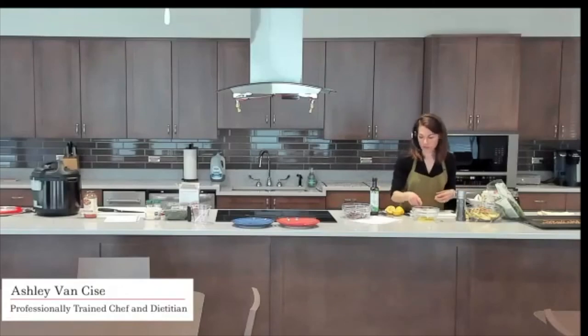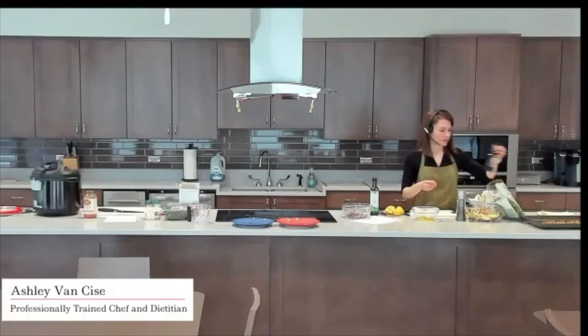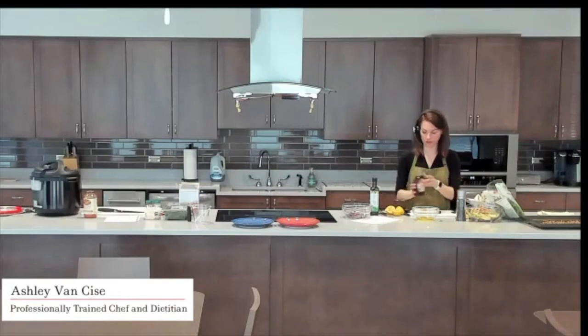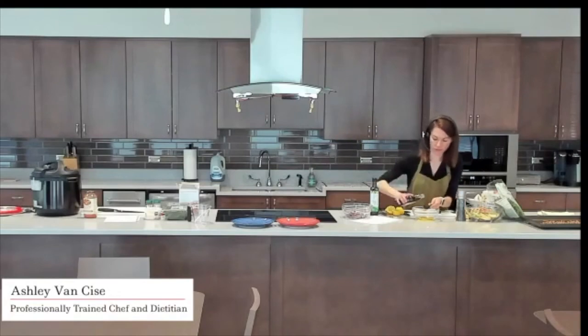So I just put a little bit of salt in here. And then the only other ingredient we're going to add is maple syrup, which honestly is shelf stable for quite some time. So you will have to refrigerate it at this point if you're just using vinegar and a little bit of maple. But actually, I think Ela was going to say something. Ela, did you have something to say?